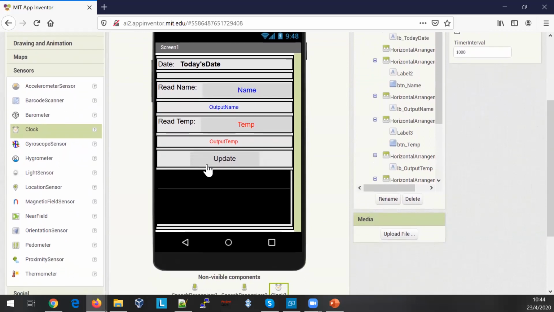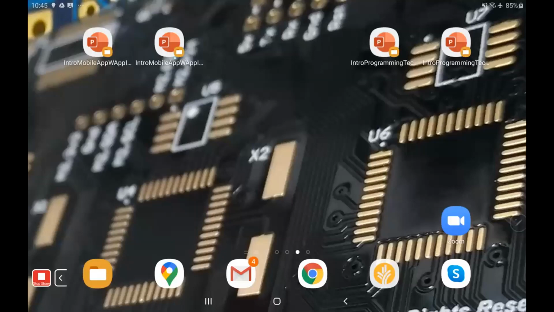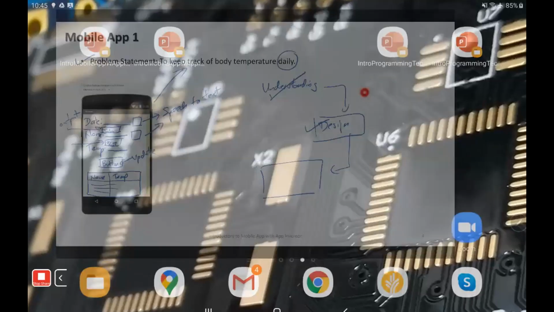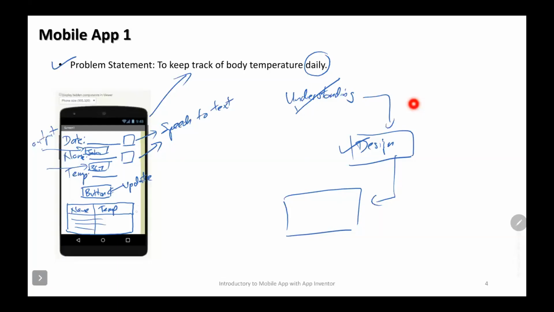So for the updating of this information, what we're going to do here is a listing. Earlier on, I mentioned that for this view, we are going to do some tabulations.